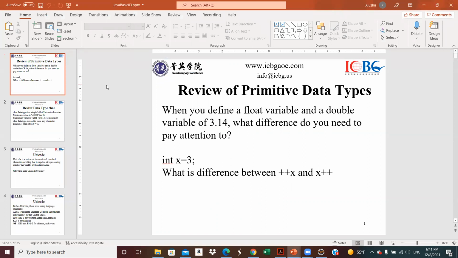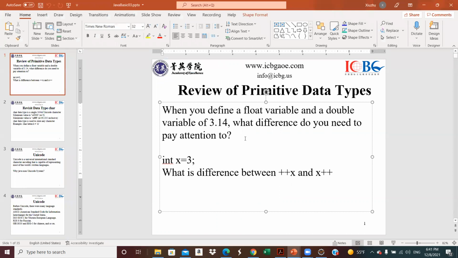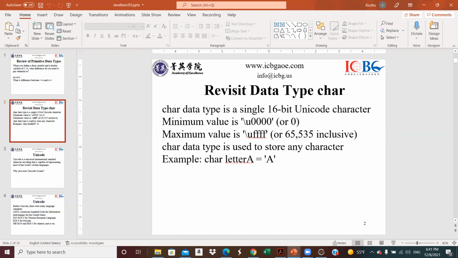Yeah, no, I'm doing the class, so you're asking to see. So, okay, I'm not going to review this because it's fresh to us. So let's just move on. Revisit data type char. So we need to start from here. If we cannot finish today's class, that's okay. We will continue next week on it.